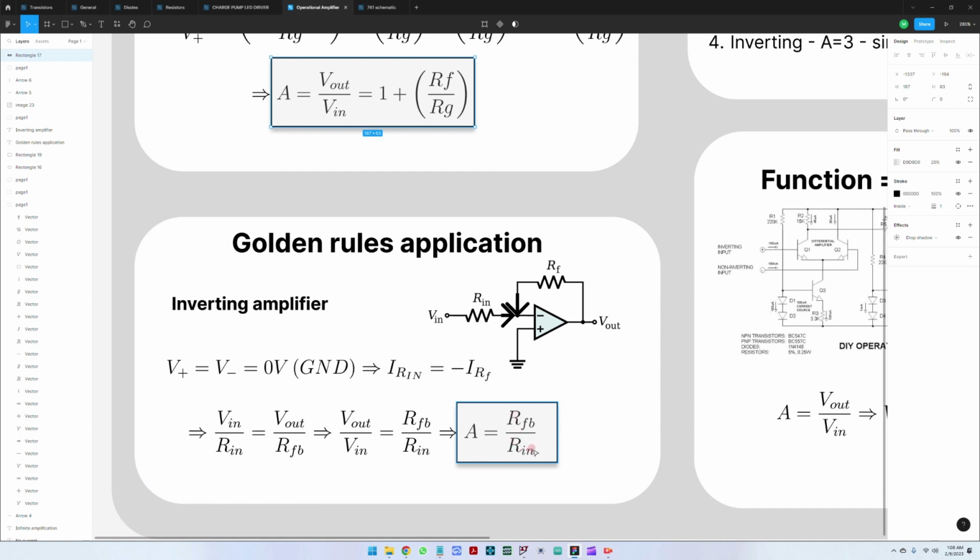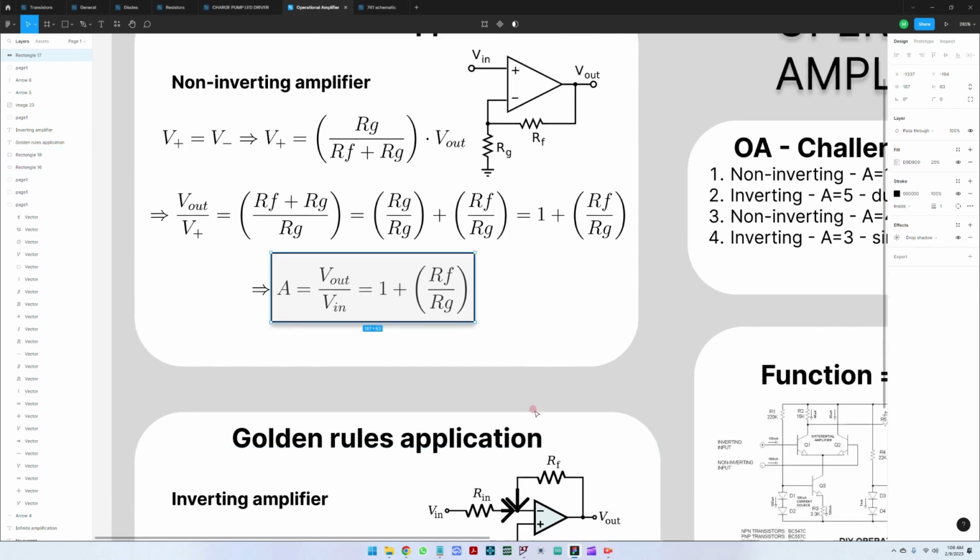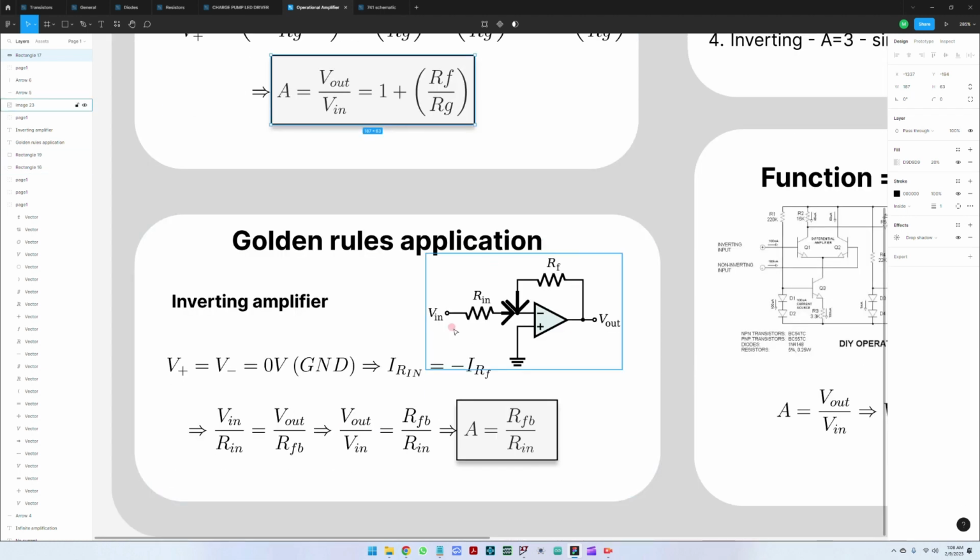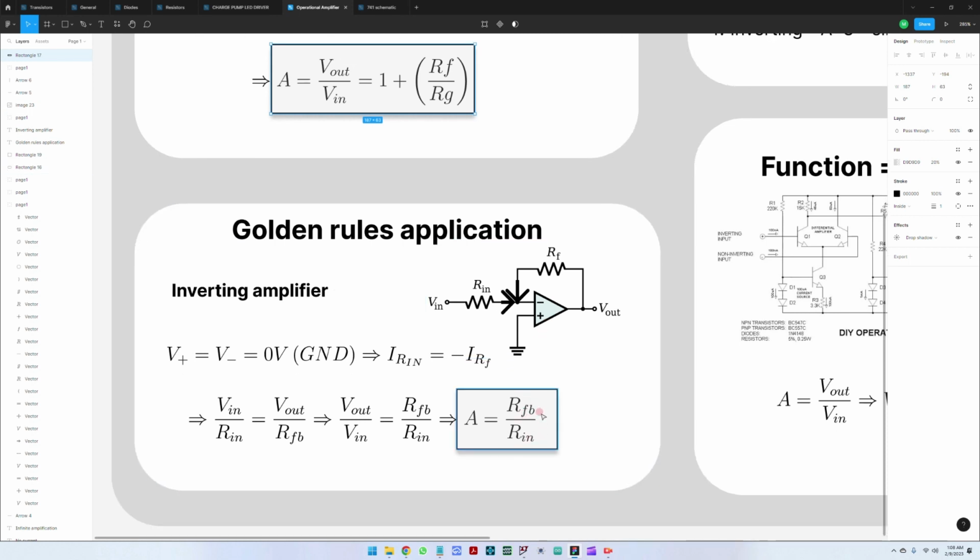So let's say we want to do the same thing as for the other non-inverting amplifier, and we want to amplify this value by 7. Okay, so this means that this division here must be equal to 7. So for example, if we fix this at 10 kilo ohms, then this has to be 7 times bigger, which is 70 kilo ohms. So here we have a 70 kilo ohm resistor, and here we would have a 10 kilo ohm resistor.